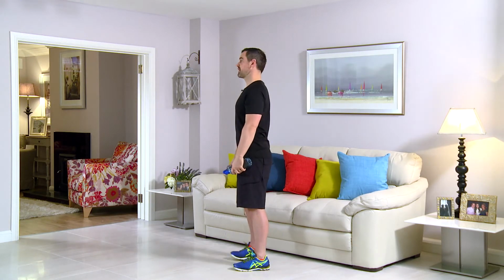This exercise is a standing front raise with your arms straight. Back nice and straight, feet shoulder width apart. From here, arms are lovely and straight, up to eye level and straight back down. You got it? Let's have a look side on. From here, eye level and back down. Get your water bottles, let's get started in 3, 2, 1, and go for it.